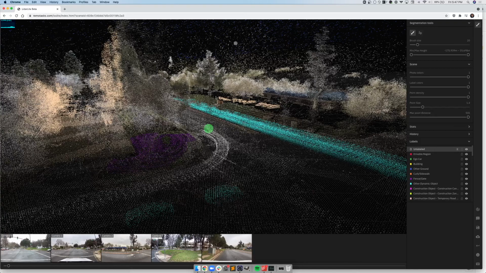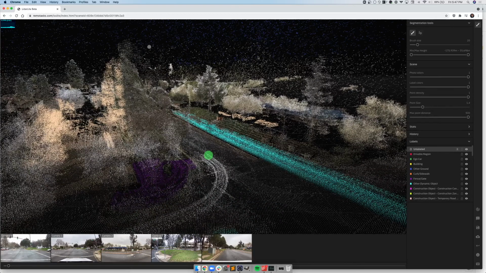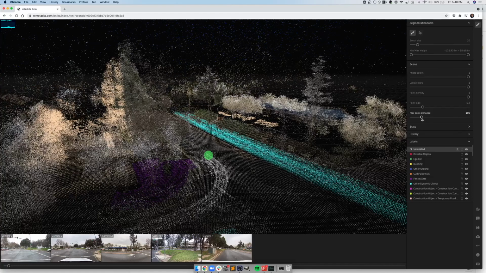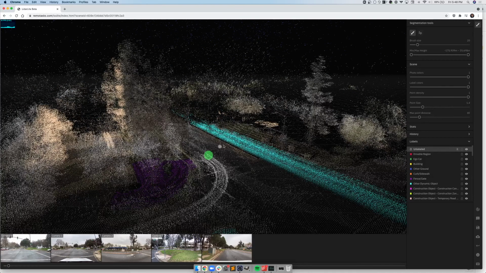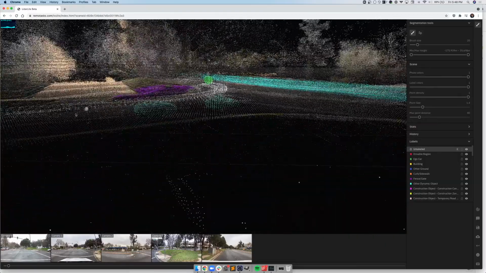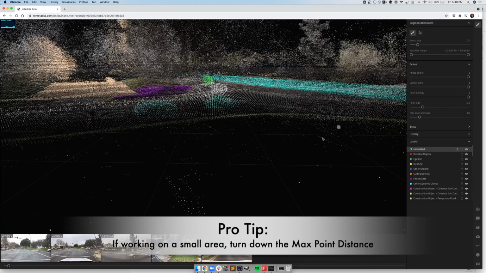If you're annotating noise or something that goes really far away, you might want to turn this up all the way to the max. However, if you're only focusing on a really small portion of the task, for example, maybe a really small pole, turning this down is actually not going to affect what you see, and it's going to improve your system's performance as you're working on smaller objects that don't require vision at the max, essentially.